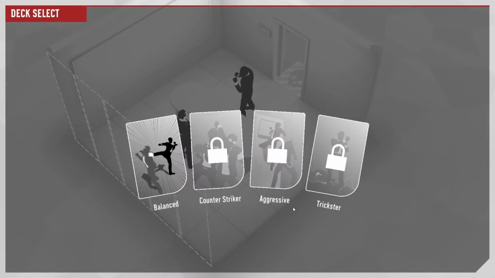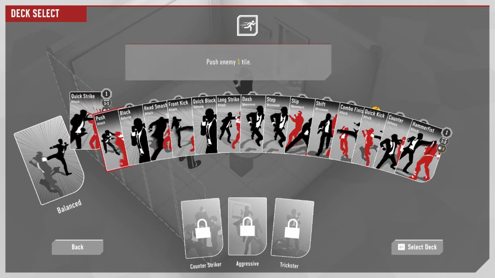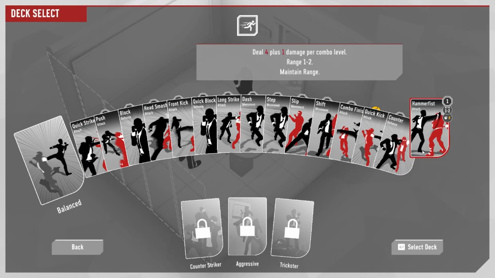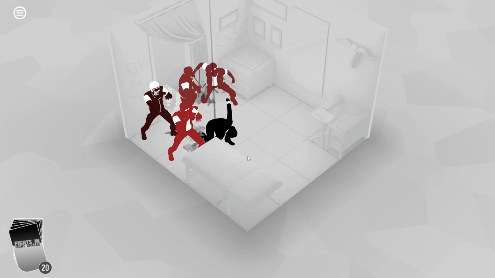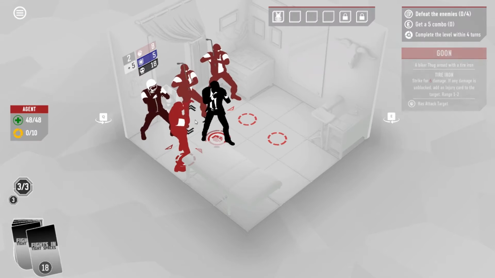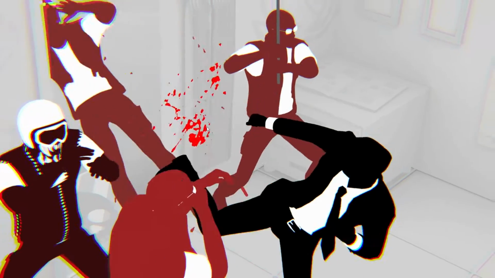Depending on the deck you use, there's actually 5 separate decks outside of the main deck, and they all specialize in a different area. I found that the defensive deck really worked for me because I use the block a lot, which is kind of a shield in the sense that it gives you more points on top of the hit points for your character.